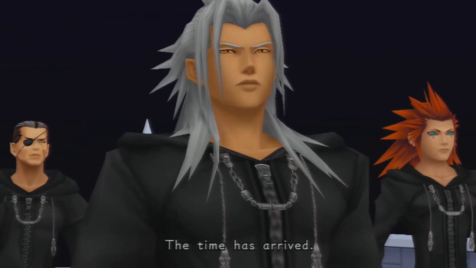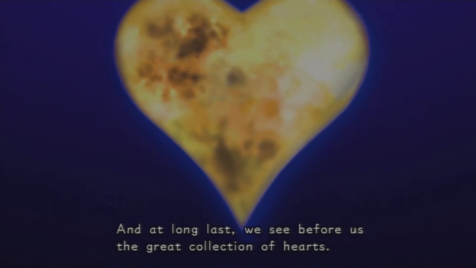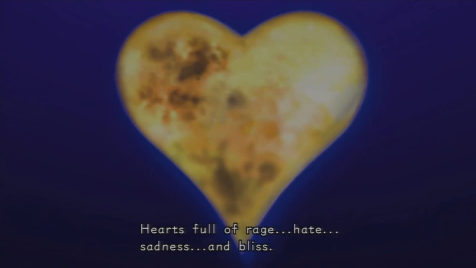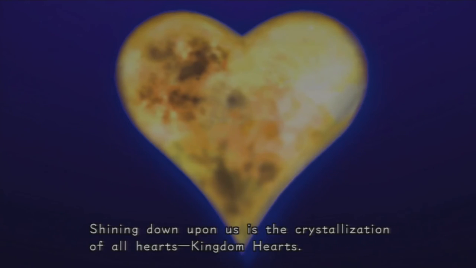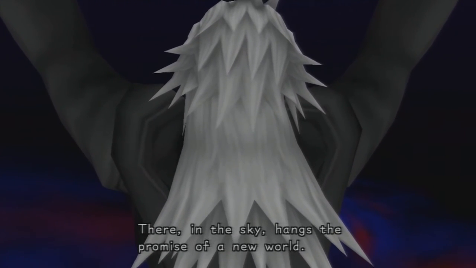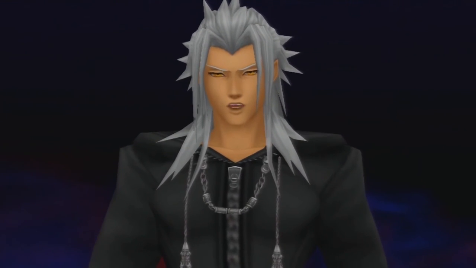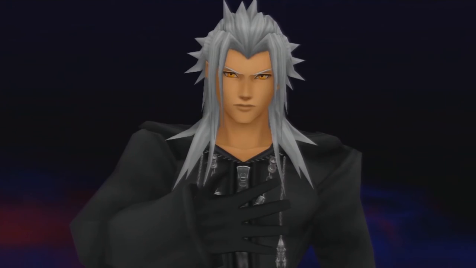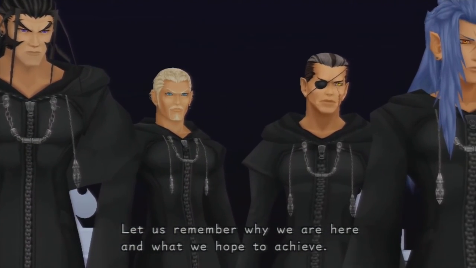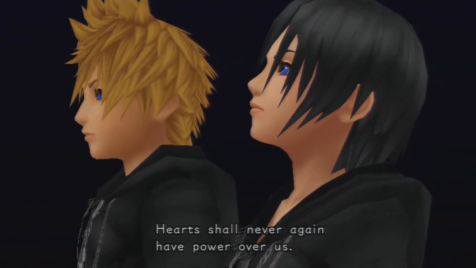The time has arrived. And at long last, we see before us the great collection of hearts. Hearts full of rage, hate, sadness, and bliss. Shining down upon us is the crystallization of all hearts. Kingdom Hearts. There, in the sky, hangs the promise of a new world. My friends, let us gain further power. To conquer the human heart and claim it as our own. Let us remember why we are here and what we hope to achieve. Hearts shall be gathered and be made our own. Hearts shall never again have power over us.